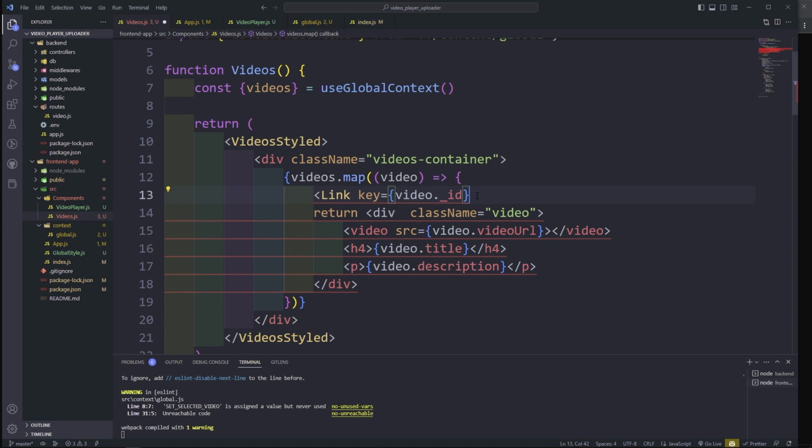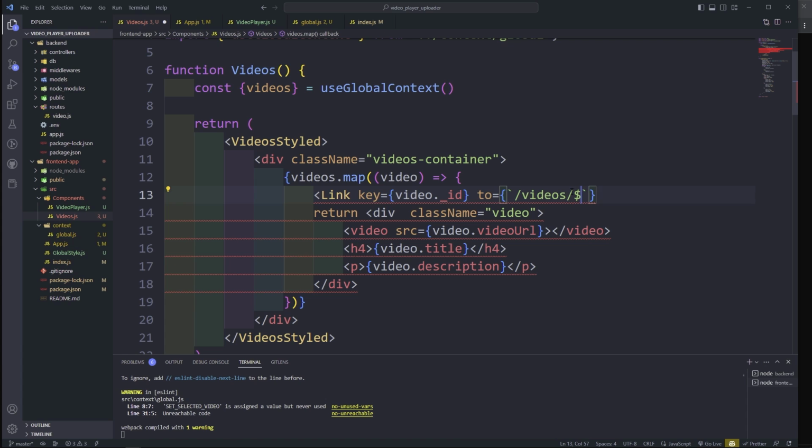And then it's going to route to videos. Let's do a template literal. It's going to go to videos, okay, and then make sure we have a slash here as well. Videos, and then the ID.